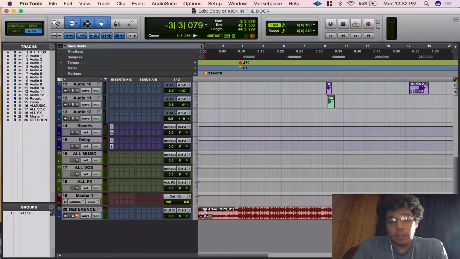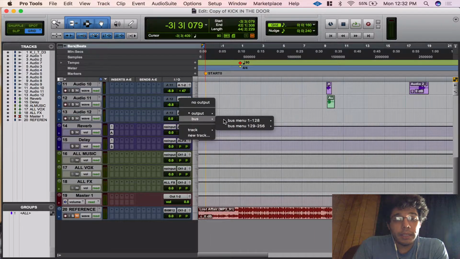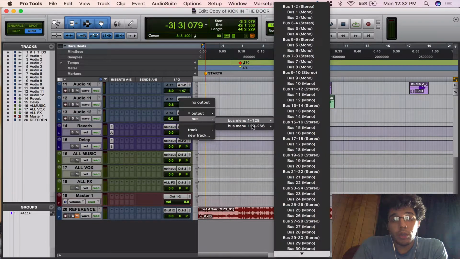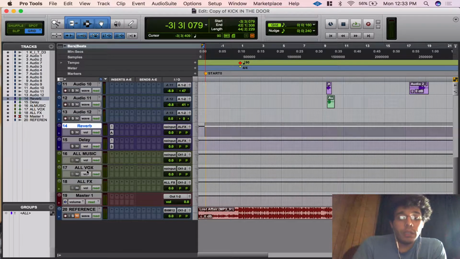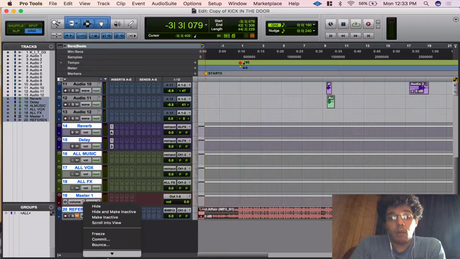Here we go. So look, we got our audio track, our reverb, delay, and our music. When I go to the buses, here are the two sections now. It has the 120 and then it splits off to another one. We only did one routing, which was all effects. But as you get bigger templates, which I'll bring in one of my other ones, it'll be a lot bigger with a lot more routing going on.